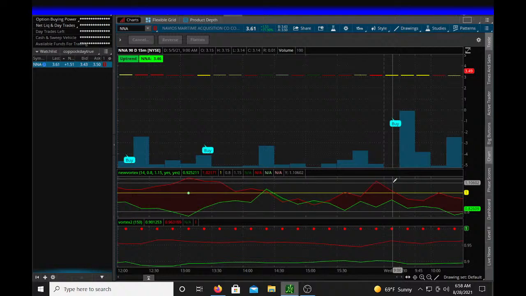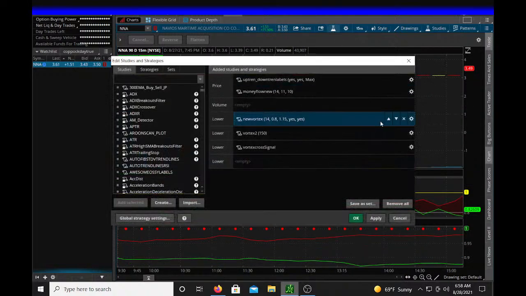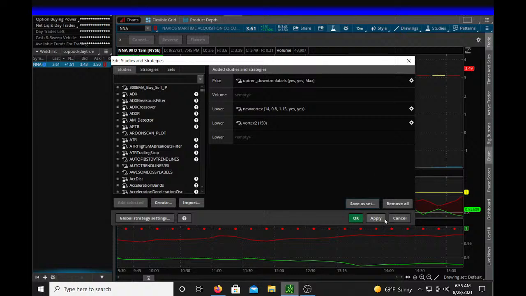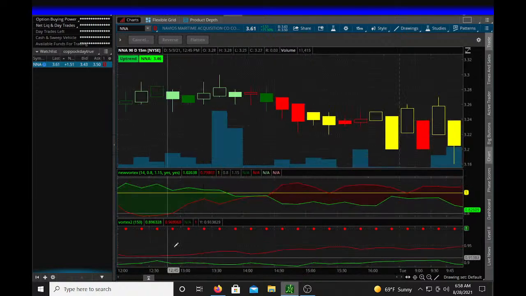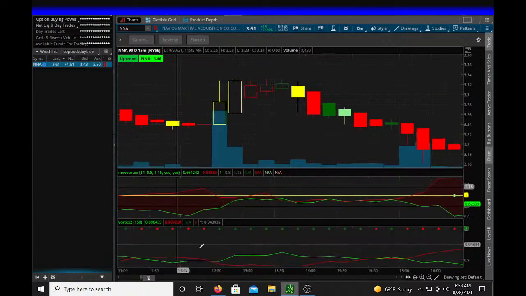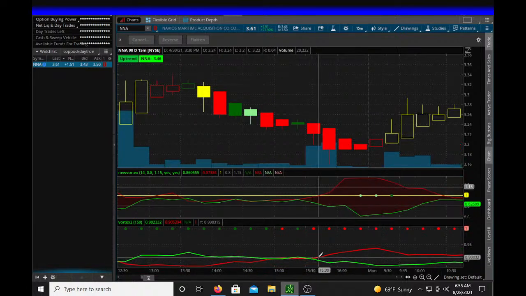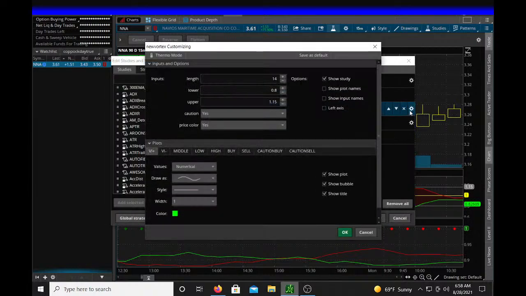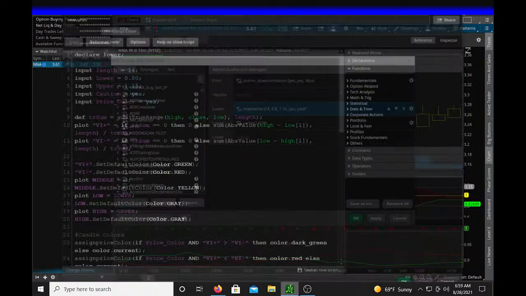And we'll go back to adding a label to something. So we can find anything to add a label to. All right, maybe we want to add a label to our vortex here to tell us whether we're bullish or bearish. Okay, so whether it's crossing above or below. And we also have quite a few other settings we can make labels for too. A caution buy, caution sell, a buy and a sell. We could chart those and give them colors as well. All right. Let's go in and see what we have.